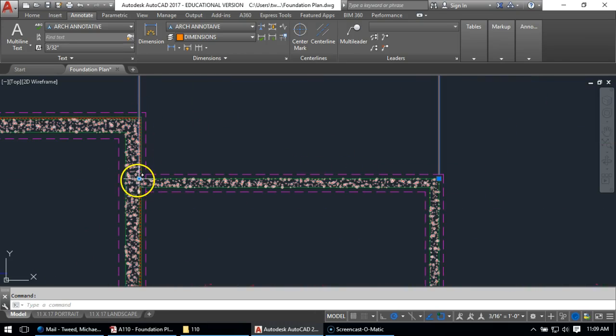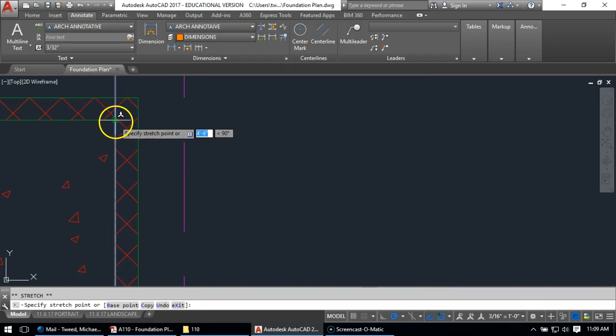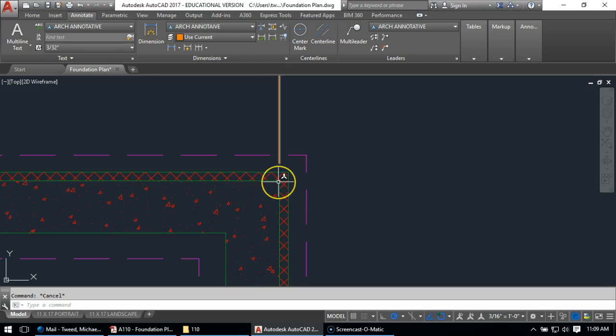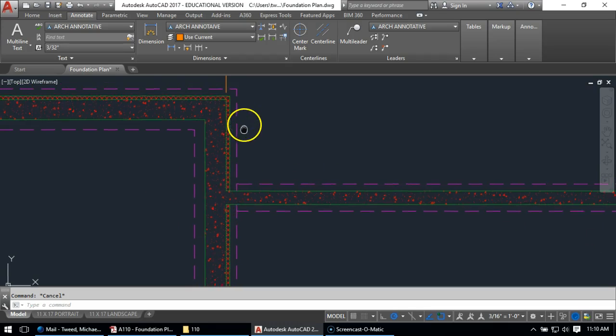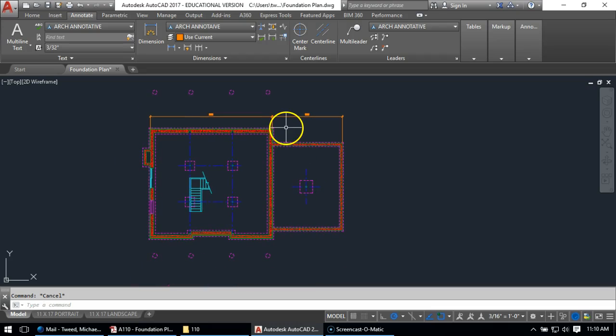The reason is because my point is down here, and I should pull this blue dot all the way up to here, in which case I will get that gap. Alternatively, had I been paying attention, I could have just clicked that point originally, and that gap would have been there from the start. But I see a lot of people make that mistake. They know they're dimensioning this wall, so they snap down here and don't realize that they have to pull this up to get that gap in that location.